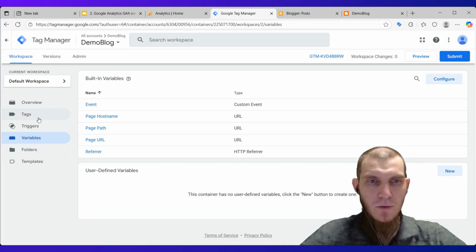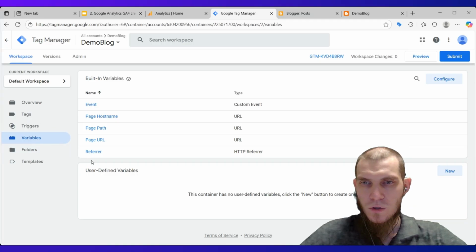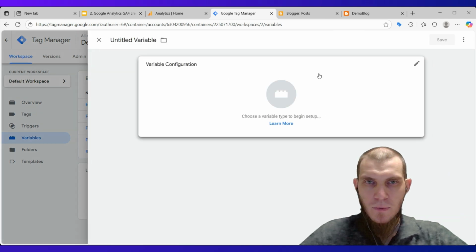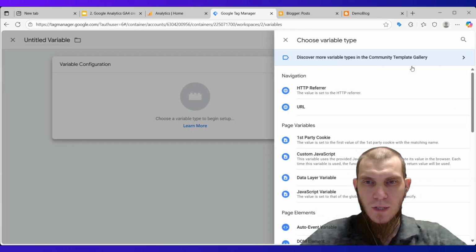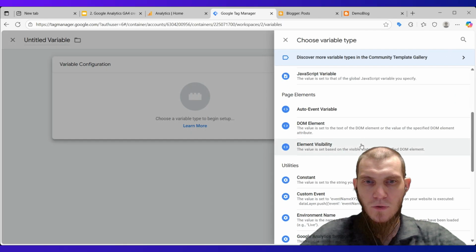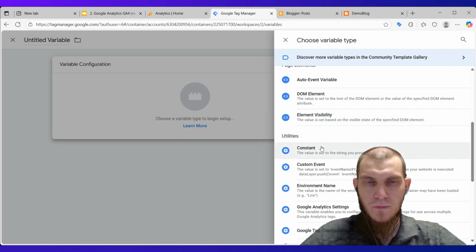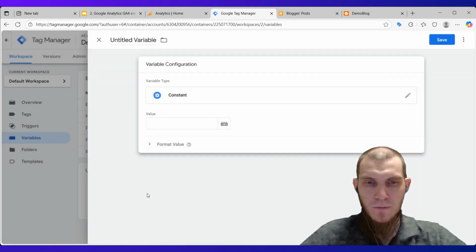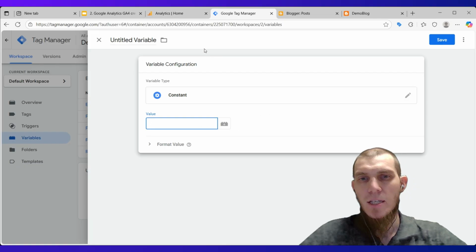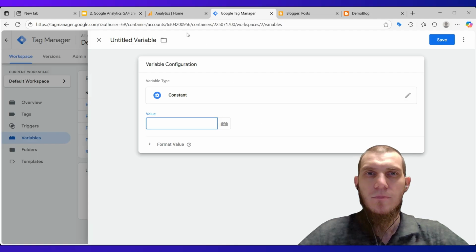In variables, I choose user-defined variables, variable configuration. In this case, it's just a constant variable. And in value, I give my GA4 ID. It's called measurement ID, if to be more correct.